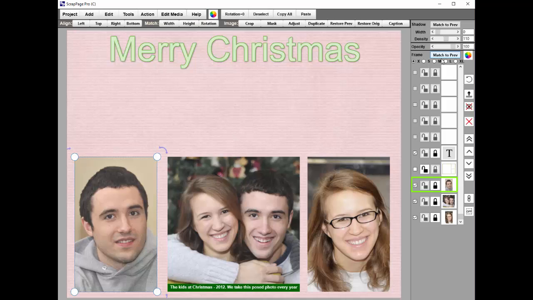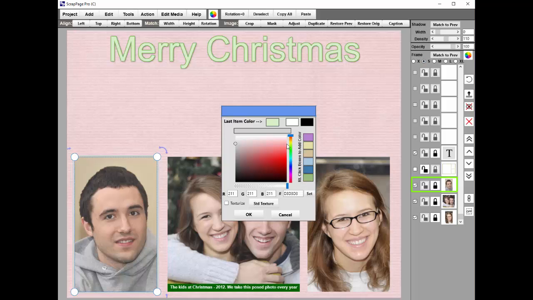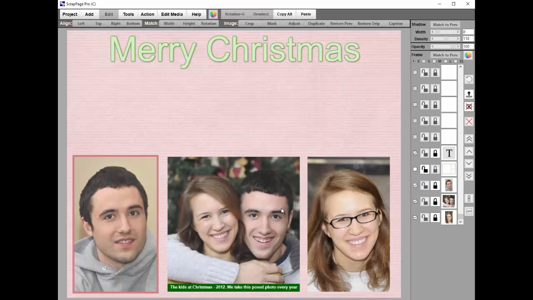Maybe to make them have some definition, I think I'll give them a medium-sized border, maybe just a small border. Let's try a small border this time. And we'll pick a color. Let's pick a color that's going to be somewhat in the rose color here that's going to complement the background. All right, so give it to that one. We'll match this one. Sorry, let me go over here. I missed the button. We'll match that one, and we'll match that one. All right, so now they're all lined up, and they all have the same border.